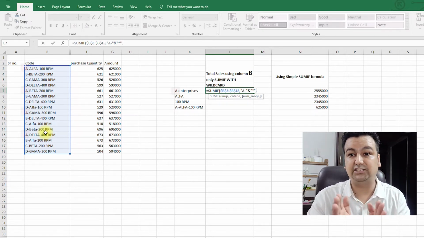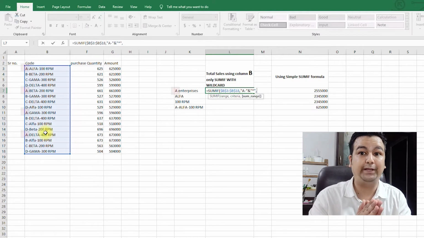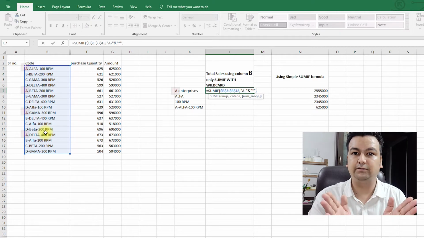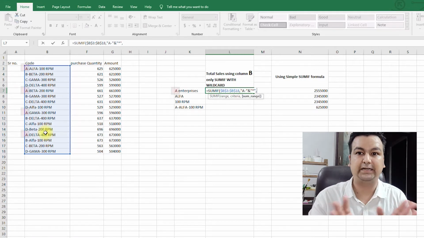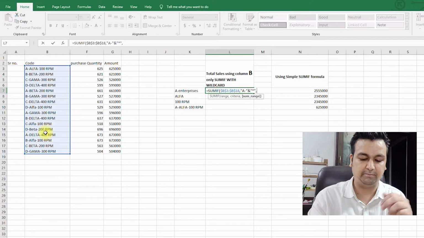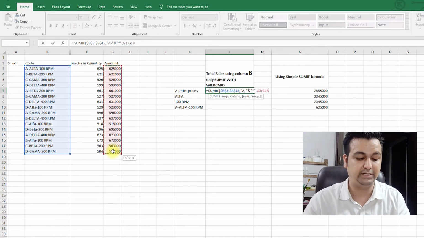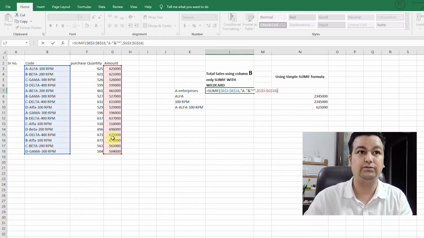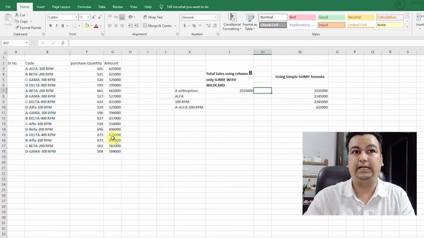The inverted comma and the asterisk between them mean that there could be anything on the right of this content. It doesn't matter if there is anything else or it's only these two characters inside the cell. Irrespective of what the cell content actually is, I should get this. Sum range remains the same, G3 to G18. I'll freeze this, brackets closed, so I get the answer.